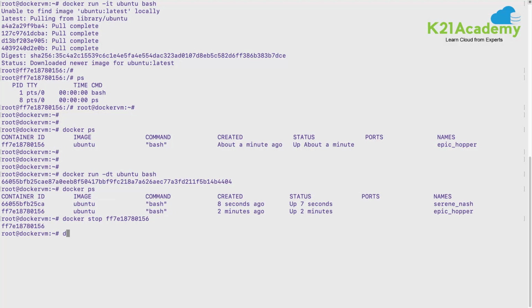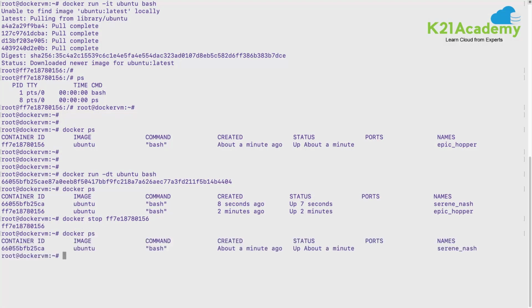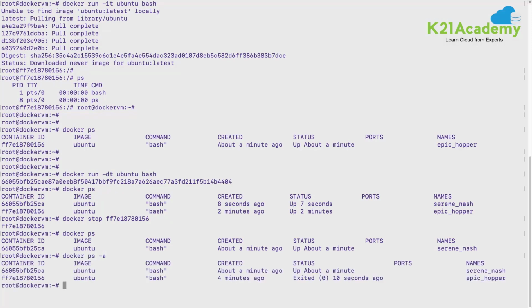And this time if I do docker ps, it would just list one container because ps lists only running containers. If you give -a, that means --all, list all containers, you can find your first container which is showing up and running, and the container which we have stopped is showing as exited. So this particular container is now exited. The processes are not running, but the container is still there in the memory.